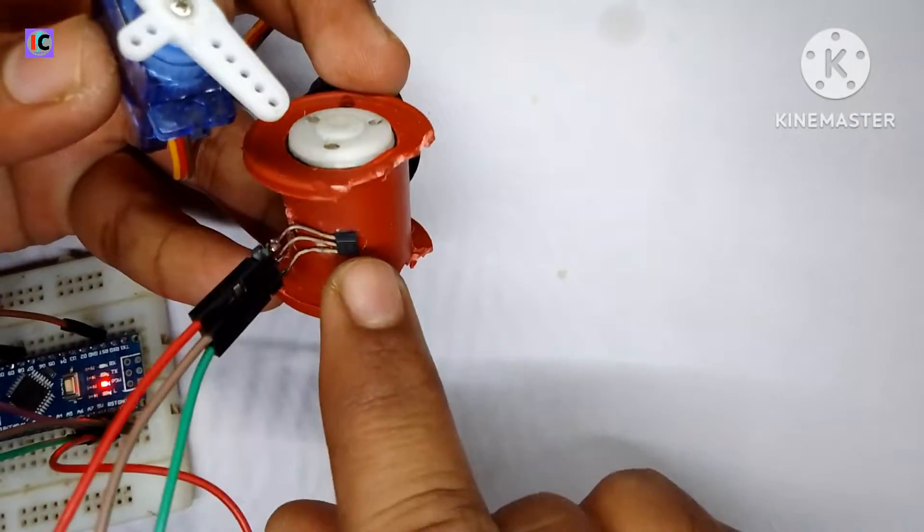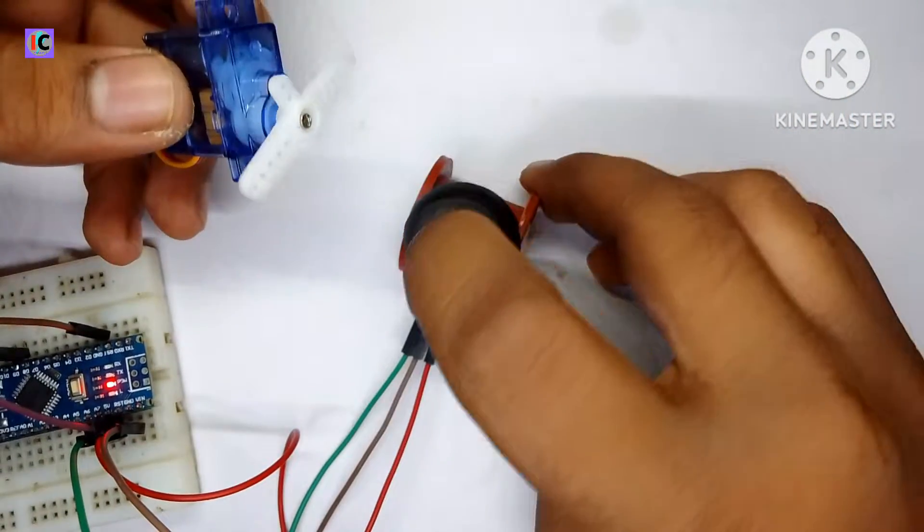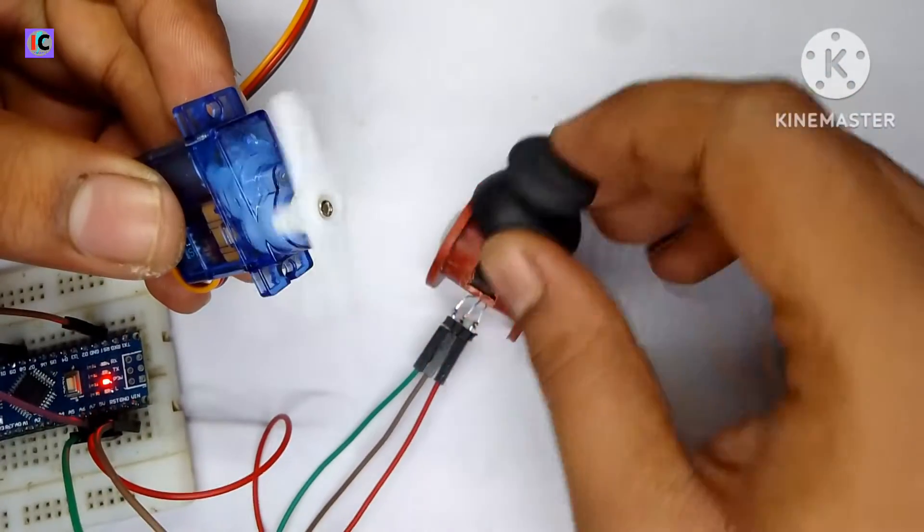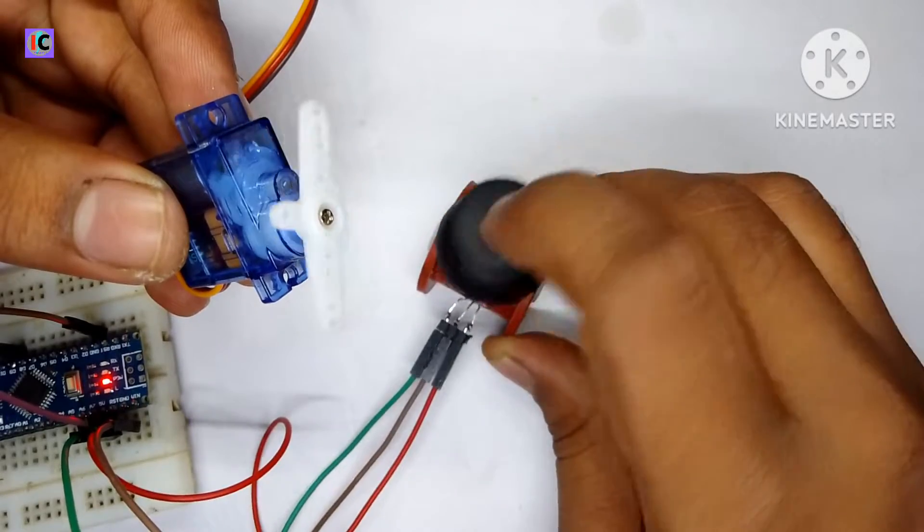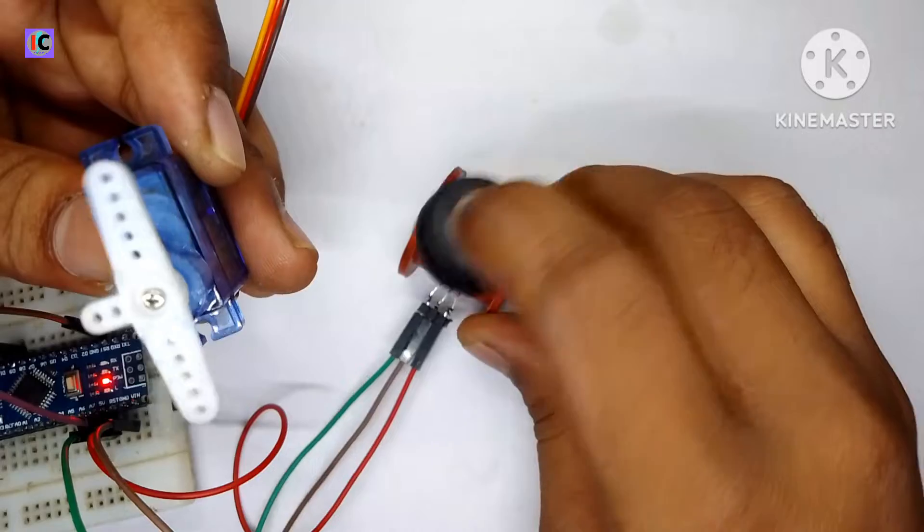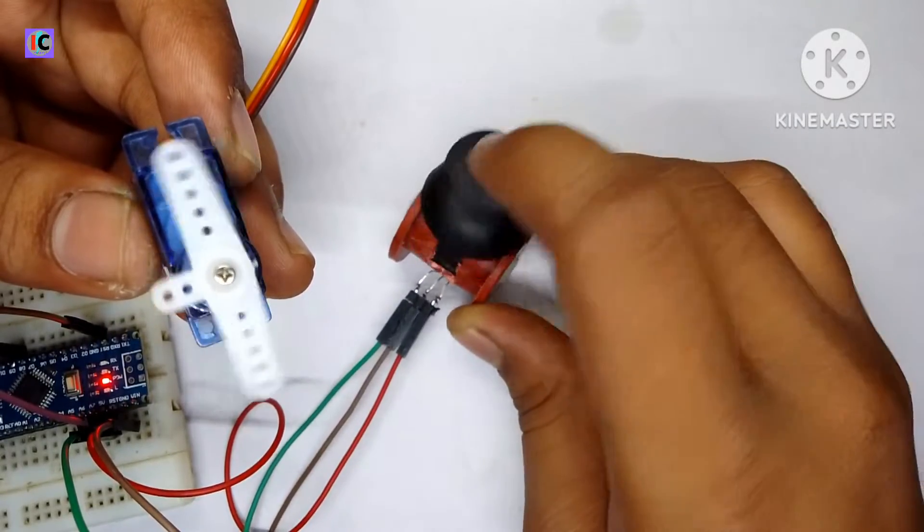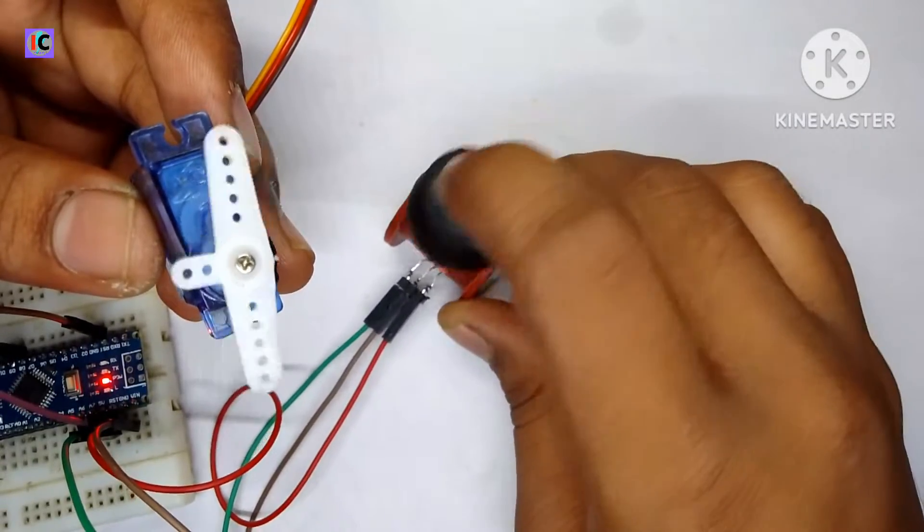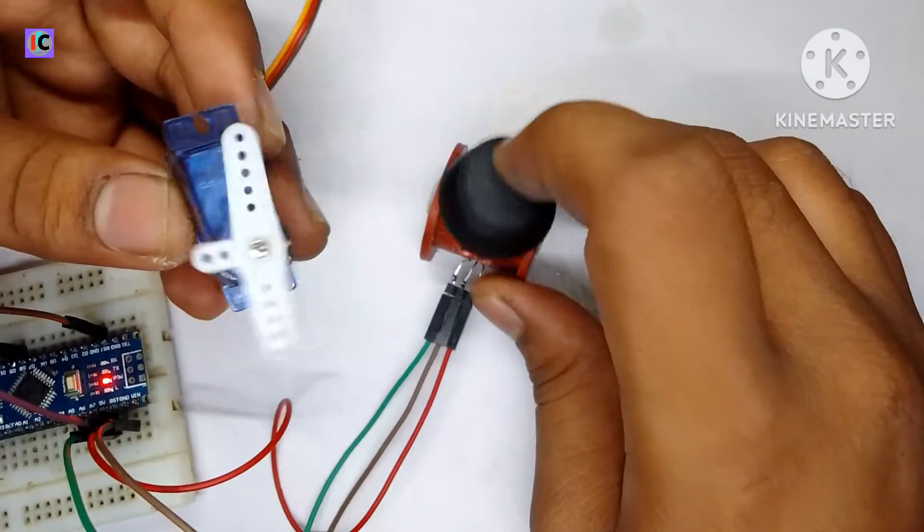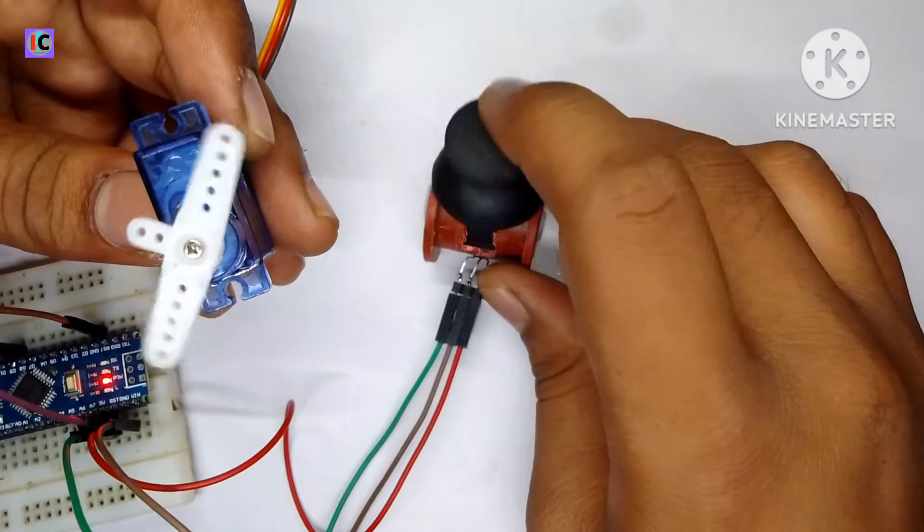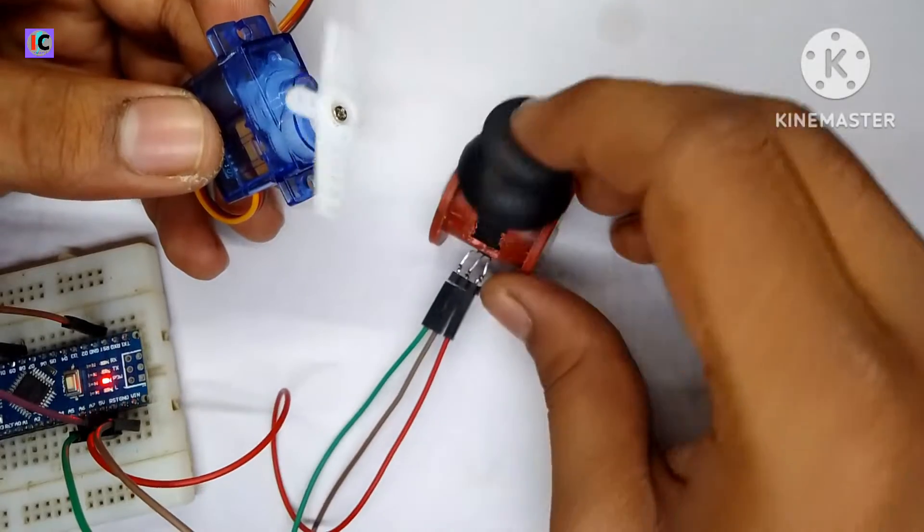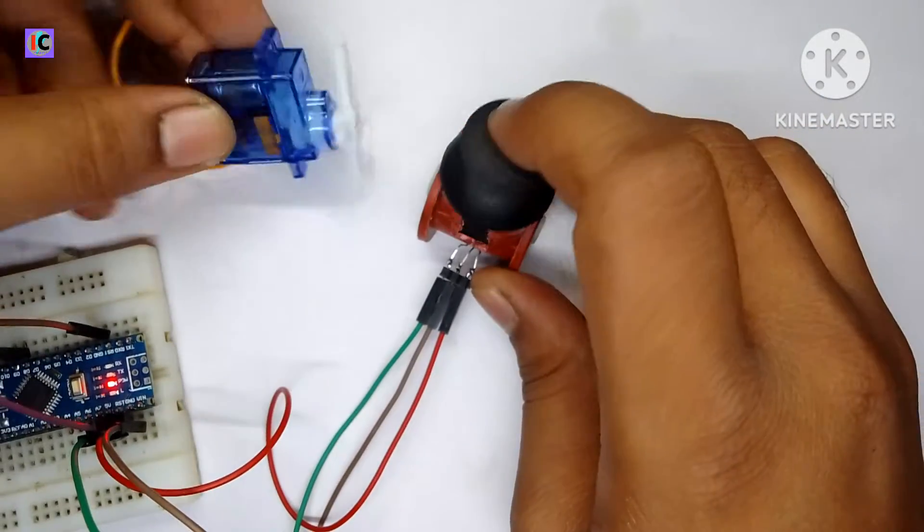It's an analog hall sensor which is placed here, and the response time is very fast. As you can see, the stick rotates very fast and the servo also rotates very responsively. That's the working of the hall sensor based joystick. I mentioned in my previous video that I would show this hall sensor based joystick.